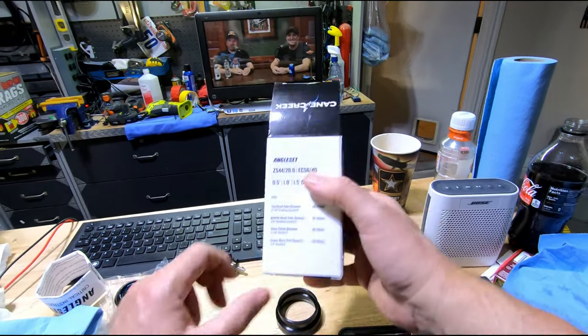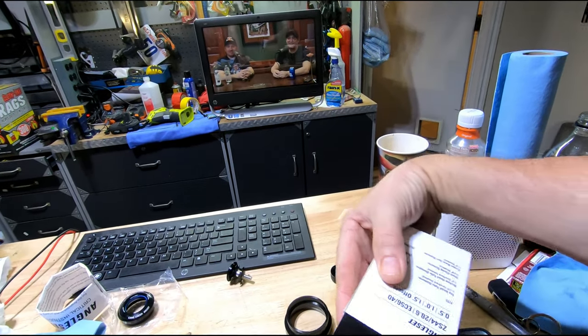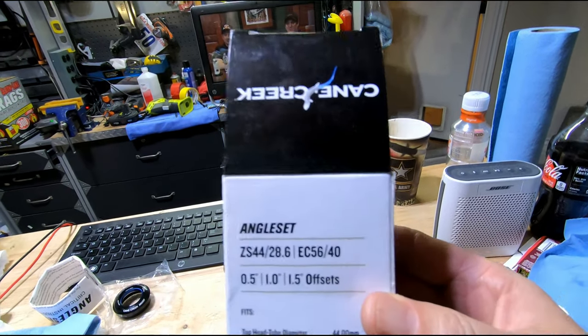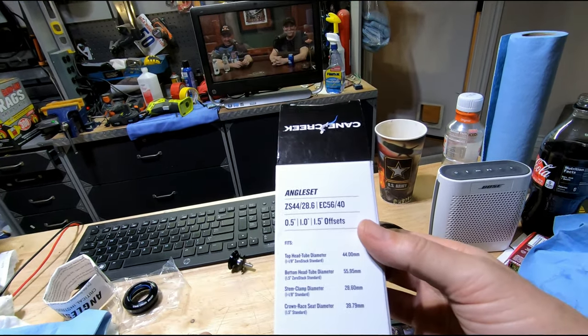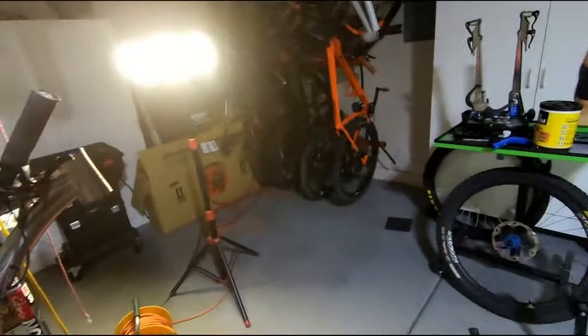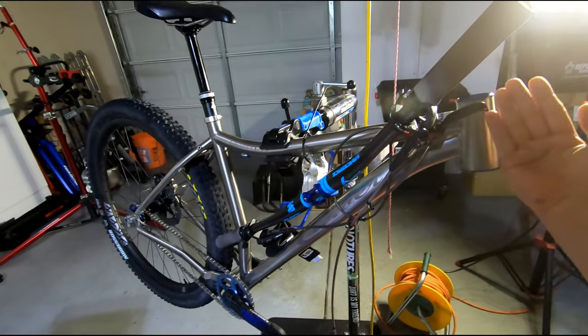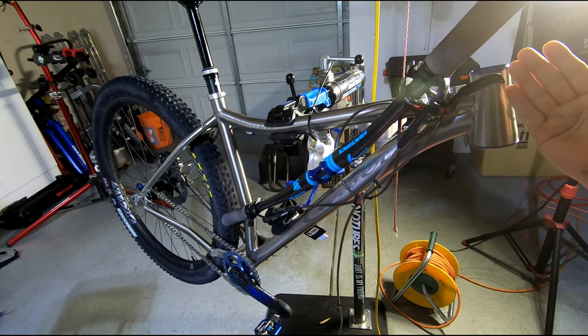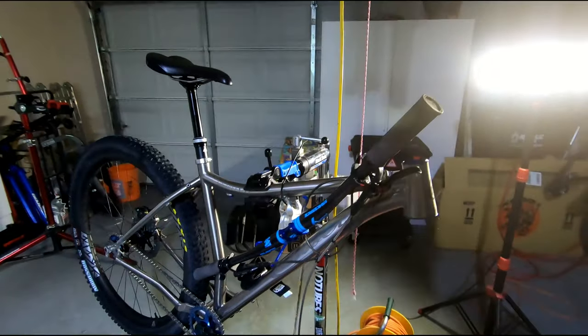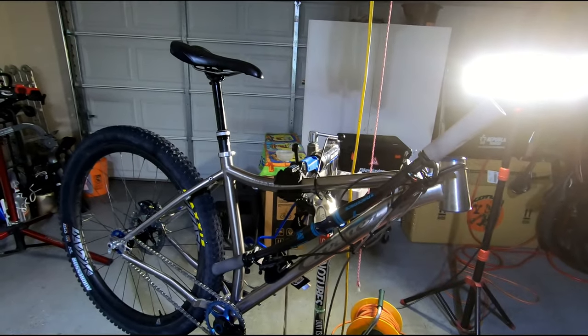Like it's tomorrow. All right, I got the Cane Creek angled headset. This is the 1.5 degree, and what it's going to do is angle it so my fork is a little bit more slack. This is pretty steep.